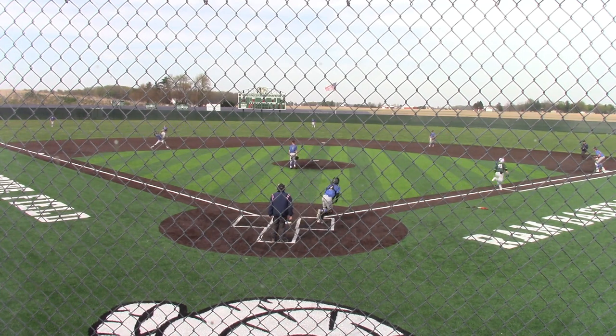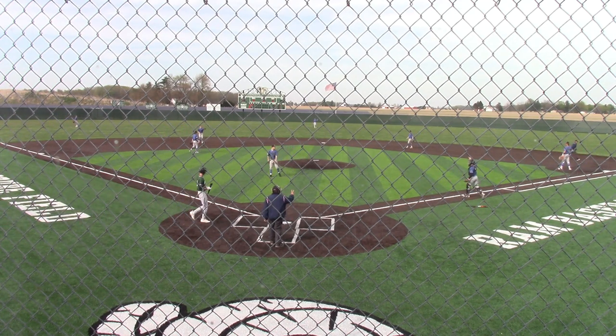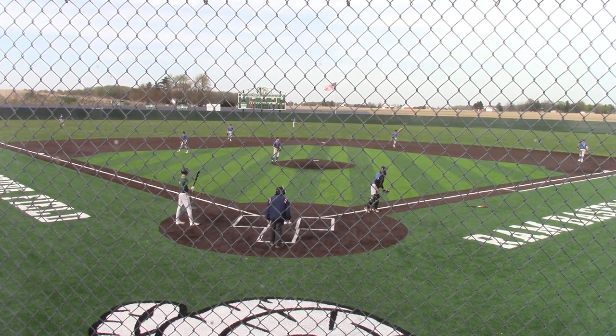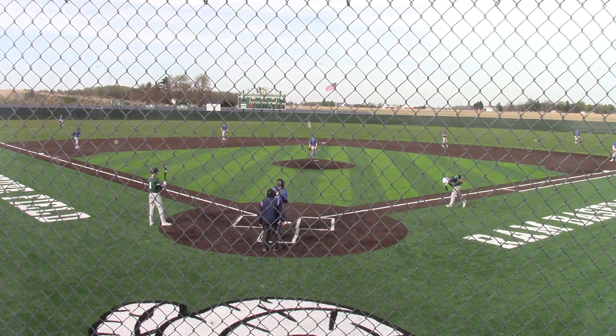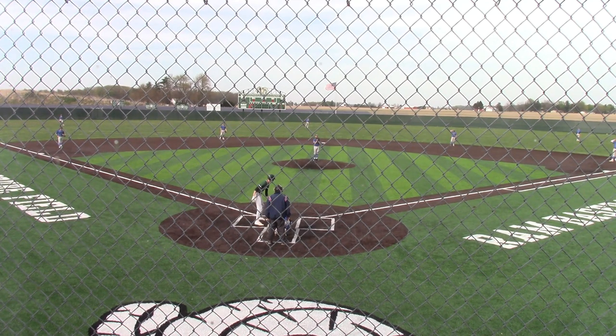Another ground ball to third. Cam Fuller throws it over to Ethan Leachty for out number two. Back-to-back 5-3 putouts for the Archers. Luke Harris steps in, hit a little soft liner back to Reed Leachty with the bases loaded in the first. Harris, kind of guarding the plate, just threw the bat at the ball. A little pop-up back to Leachty, which ended the Rams' first inning.